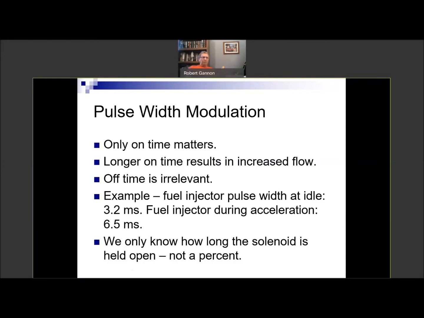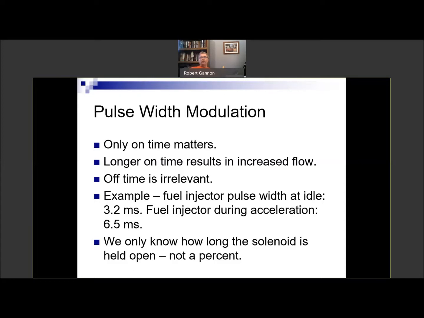Other things use pulse width. I've seen variable assist power steering. I've seen transmission electronic pressure control solenoids use pulse width. In fact, pulse width can be used to control current to things other than solenoids. For example, daytime running lights. I know some daytime running lights, in order to be half brightness, the computer turns the power on and off to that light rapidly and can actually control the brightness of the light by controlling the length of the pulses that are sent to the light bulb.